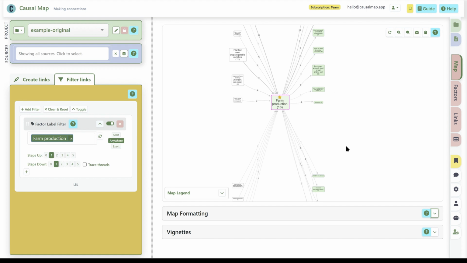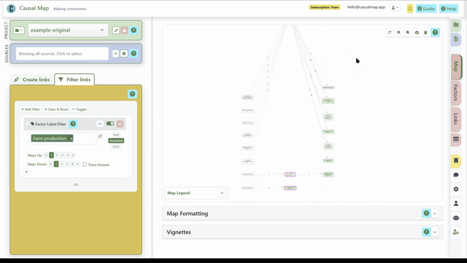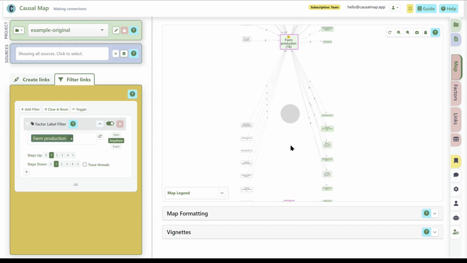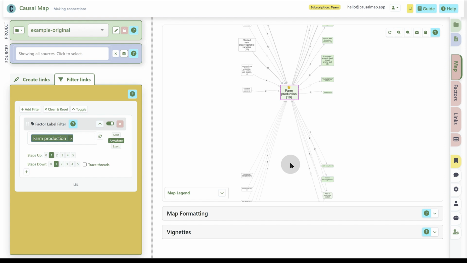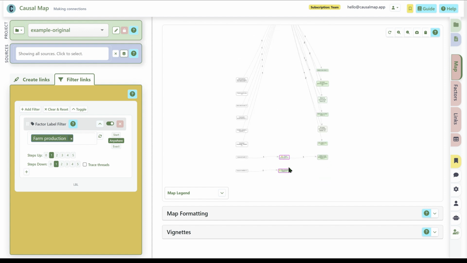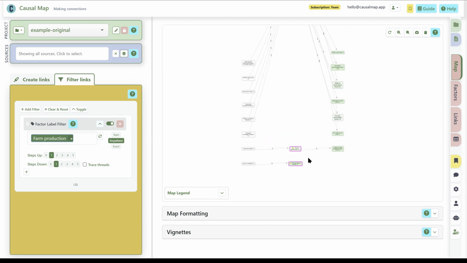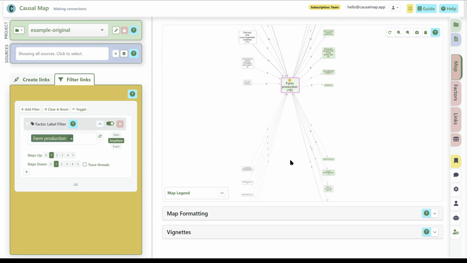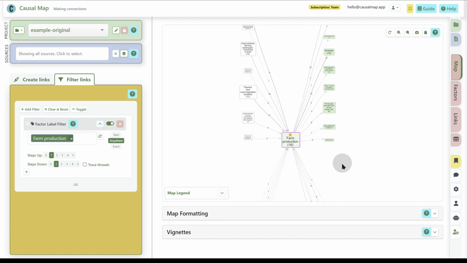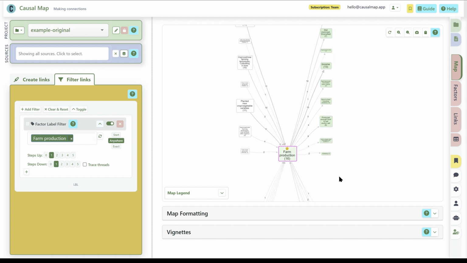In fact, there's a couple more. There's labels which are actually farm production, and there's labels which have got farm production and something else in them. So they've all been highlighted here in pink, and they have a little star to make them easier to see.